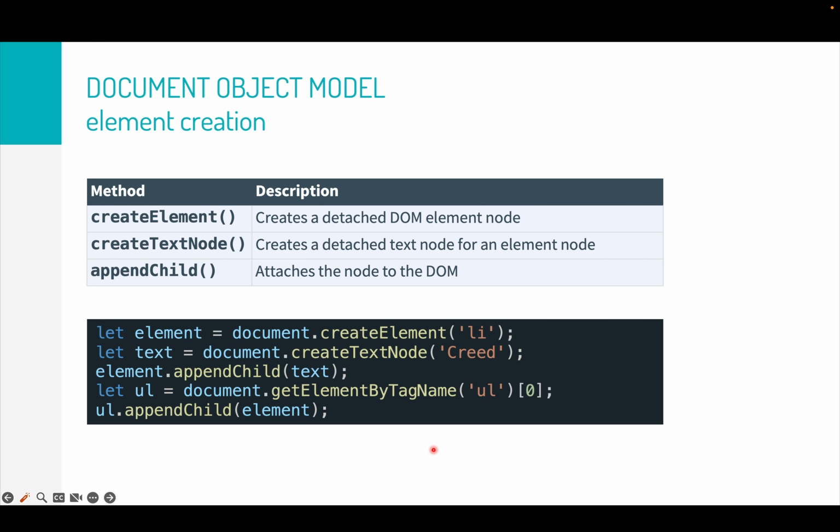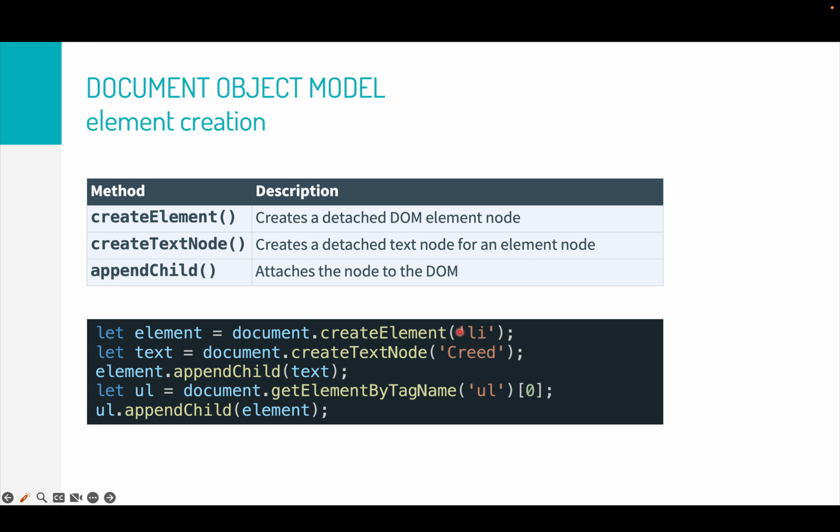you can also create and remove elements, but it is a pain, in my opinion. So you have to say create element and pass in the kind of element you want to make to create a node. Okay, so at this point, we've created an element that is a list item element. In order to put content into it, we have to create another kind of node, a text node, and then we have to append the text node to the element. So it takes all these steps.